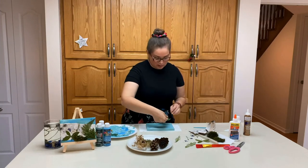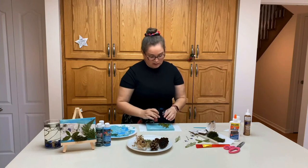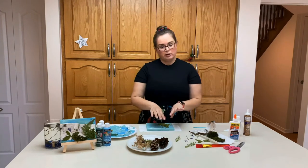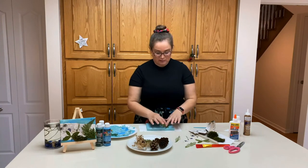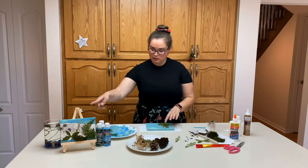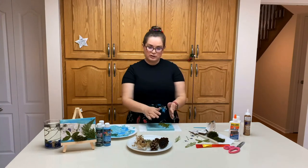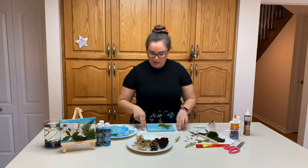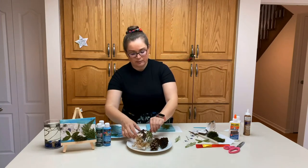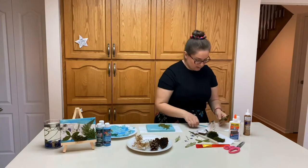So I'm going to put this on to represent a tree. And don't be afraid if it comes off your canvas. That's totally fine. These canvases came with a little stand, so as long as it's going off the sides and not the bottom, it should be completely okay. This one, I really liked this piece because it had the pine cones.